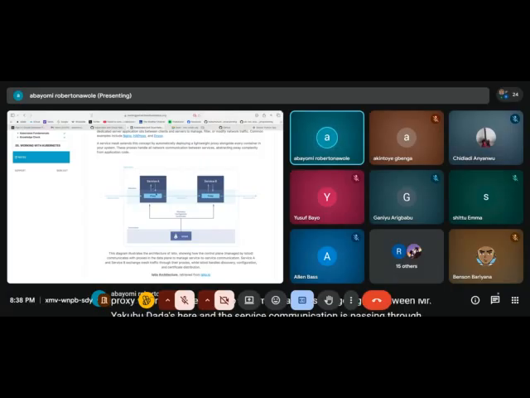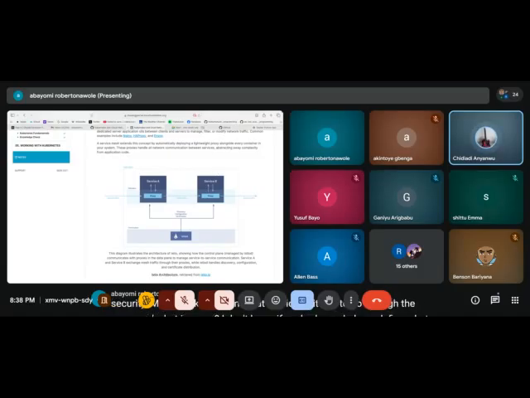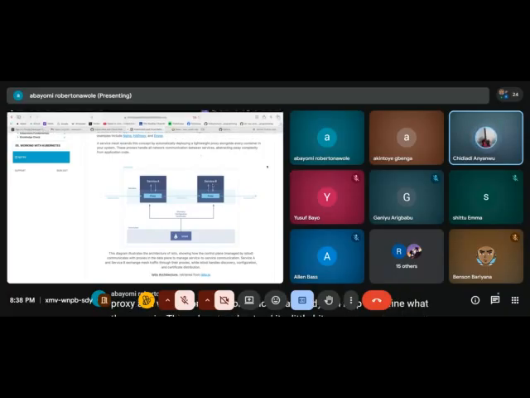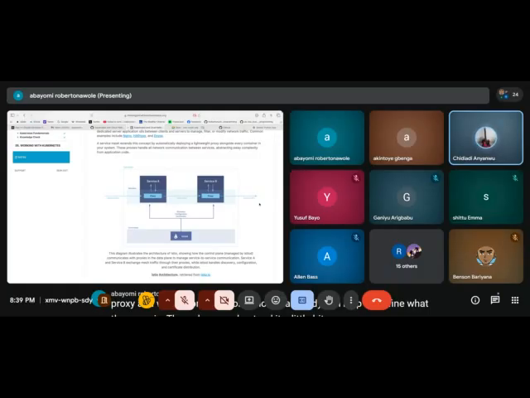And what is a proxy? I don't know if anybody can help us define what a proxy is, so we understand it a little bit. A proxy is a server that relays the traffic to the main server that is being accessed, and then relays the traffic from the main server back to the end user. Okay, thank you, sir.